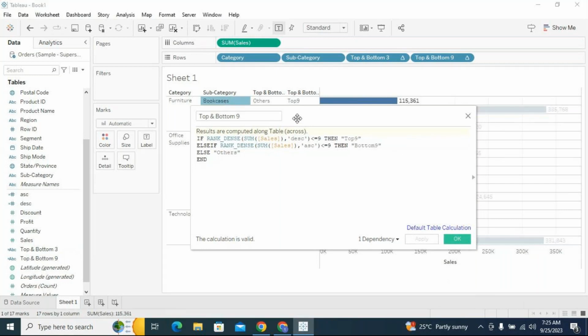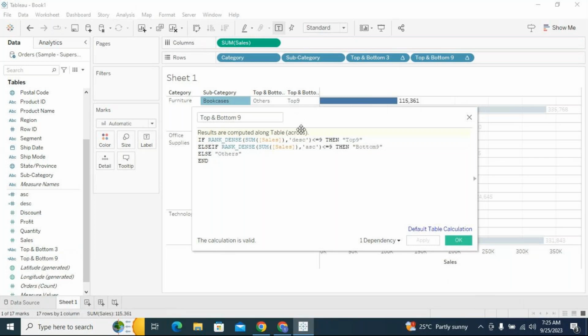Actually bookcases has to be executed in both if statements. Why? Bookcases is the ninth highest sold subcategory, and also it's the ninth least sold subcategory.